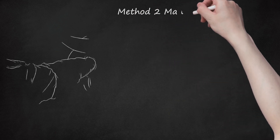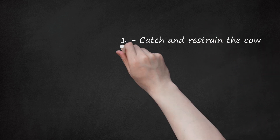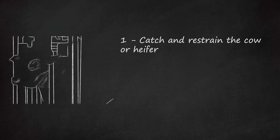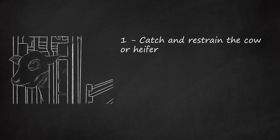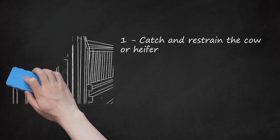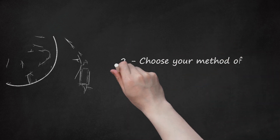Method 2: Manual Diagnosing. Step 1: Catch and restrain the cow or heifer. Pregnancy testing often cannot be done while an animal is loose, for reasons including the cow or heifer not being accustomed to close human proximity, and safety to both the human handler and the animal. A squeeze chute is ideal, though a 6x3 box with a head gate is also preferable. A Medina gate or a gate that confines a cow so she has no choice but to back out to escape is also good for a small number of animals. Step 2: Choose your method of pregnancy detection.